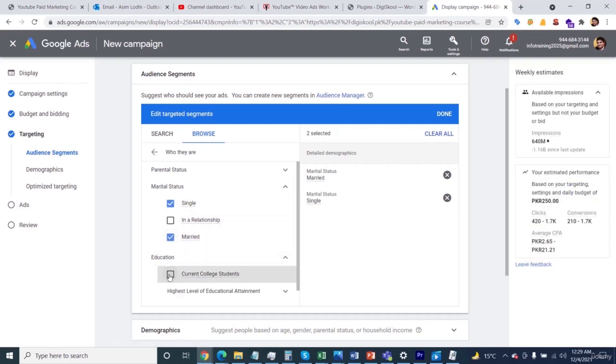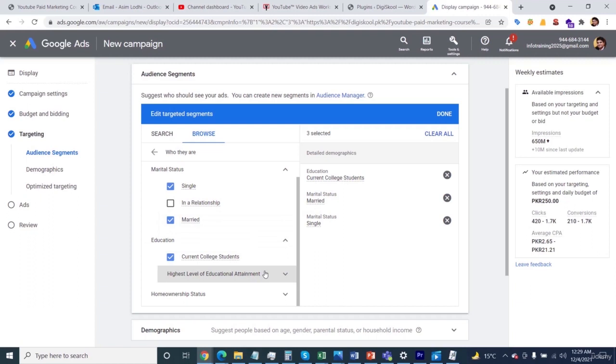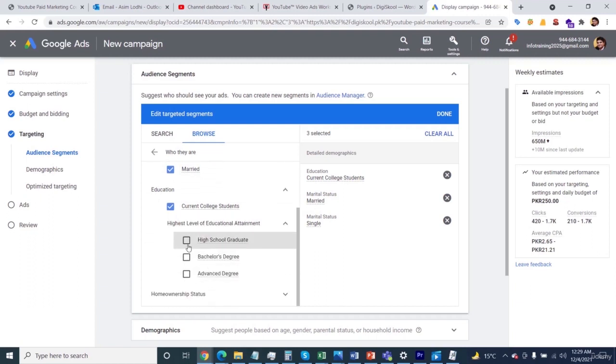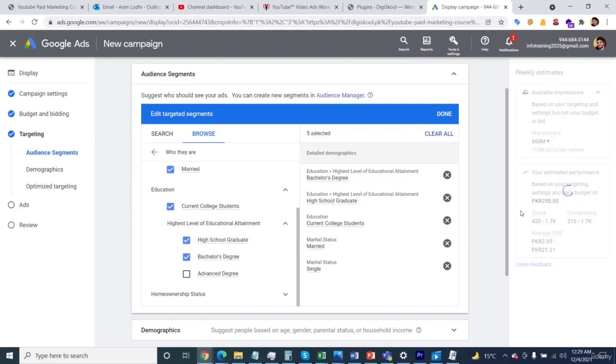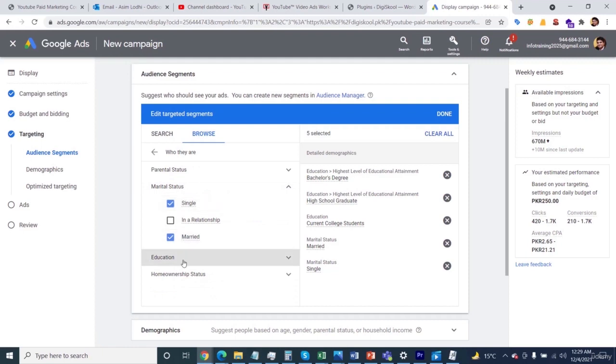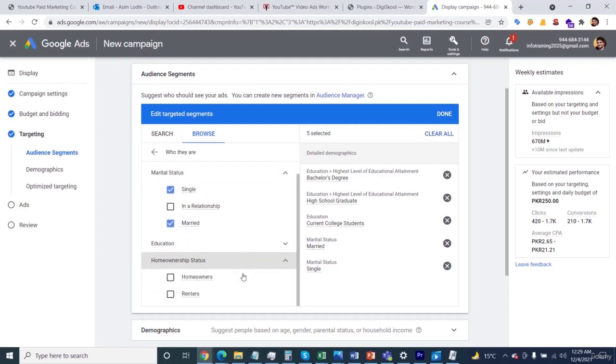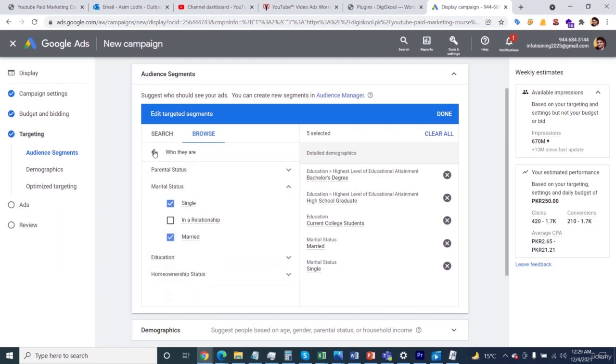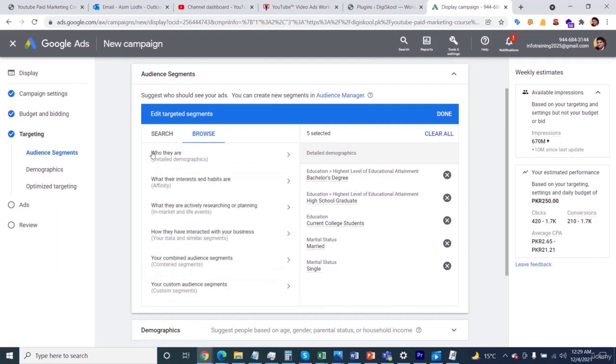In the same way, there is education level, and there are so many other parameters Google Ads keeps providing you, so you will be able to keep selecting the audience as per your targeting of a specific niche market. But the main point is that if you are unable to identify some of the predefined target audiences, and you want to search for a custom targeted audience, how can you create the custom intent audience based on keyword research? So here is the option.